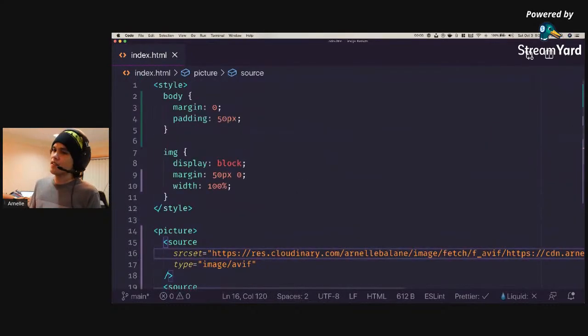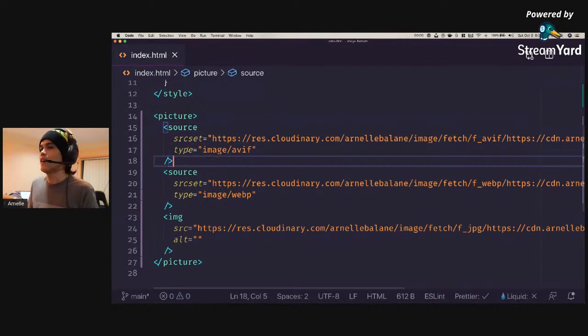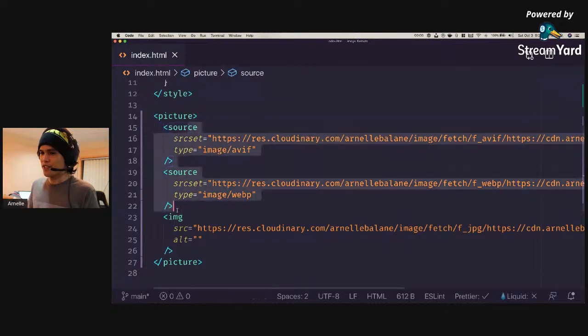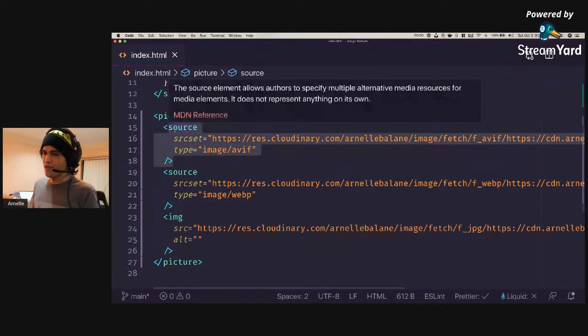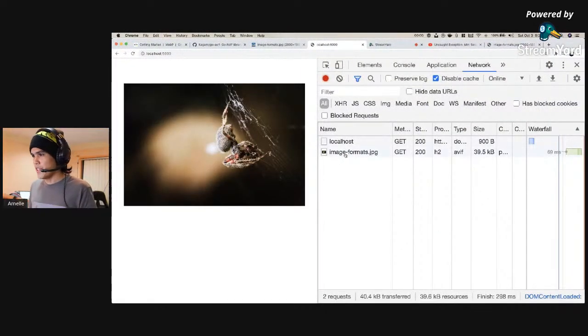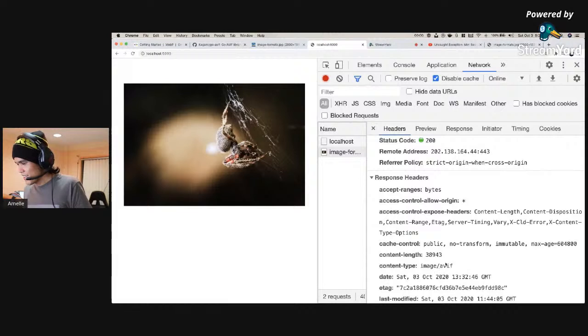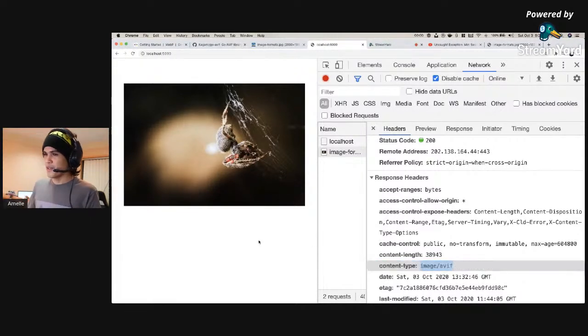So this is how you load different format images, whichever is supported in the browser. The order here matters. For example, Chrome supports both of these, but the first one defined will be used. So here I'm loading the AVIF image because Chrome supports it.